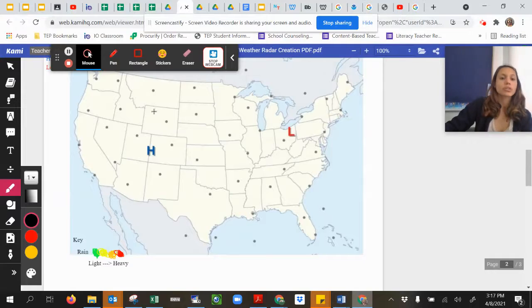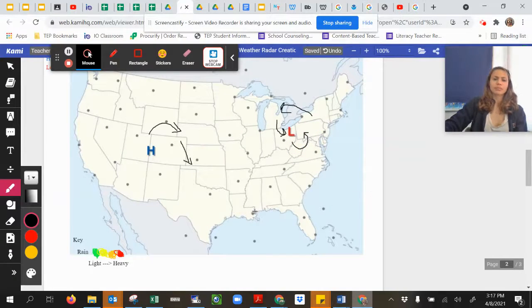Okay, so what you should have said is that a high pressure system rotates clockwise and it pushes out, and that a low pressure system rotates counterclockwise and it goes more in, just like this, kind of like a little spiral thing. This goes away, this goes away. It's like pushing out. Okay, so I need to see that here.